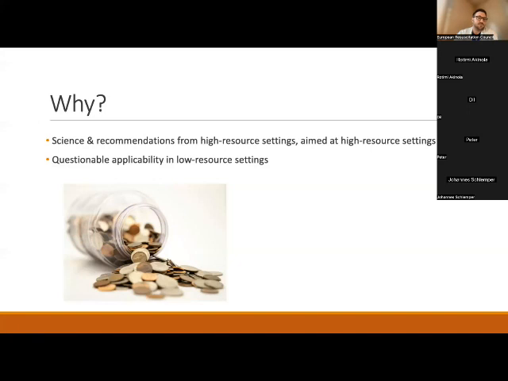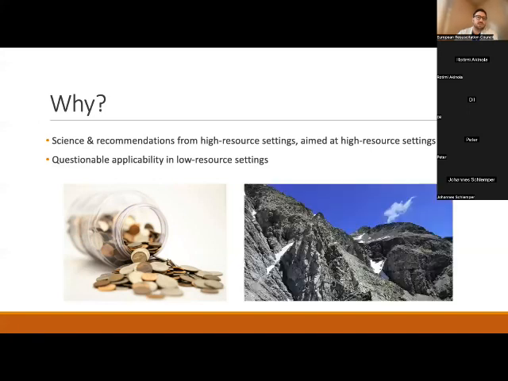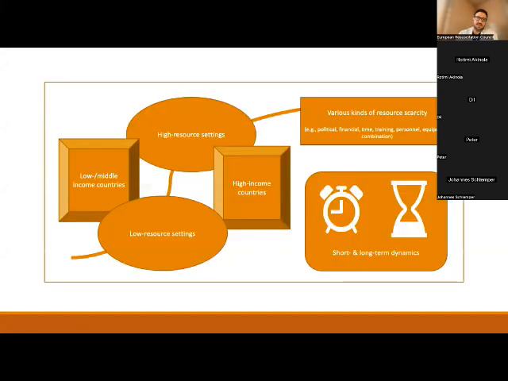This can, of course, mean money, funding. You don't have enough funding for things, but this can also mean low resource settings in terms of: I'm in a remote area. I don't have all the resources available that are mentioned, for example, in the advanced life support guidelines. For example, if you look at this picture in a highly mountainous area, you won't have an ECMO available within 10 minutes, of course. So this would also classify as a low resource setting.